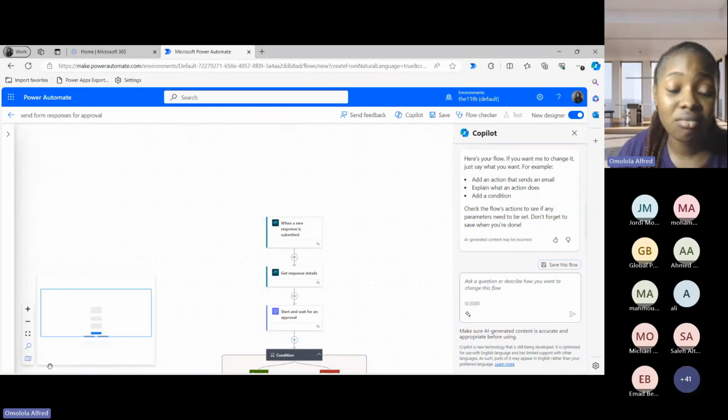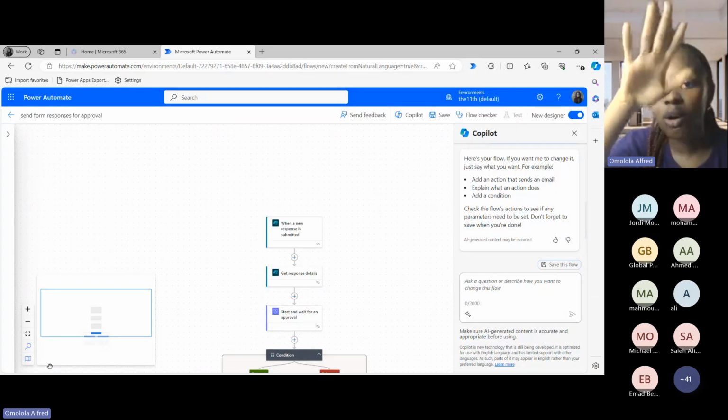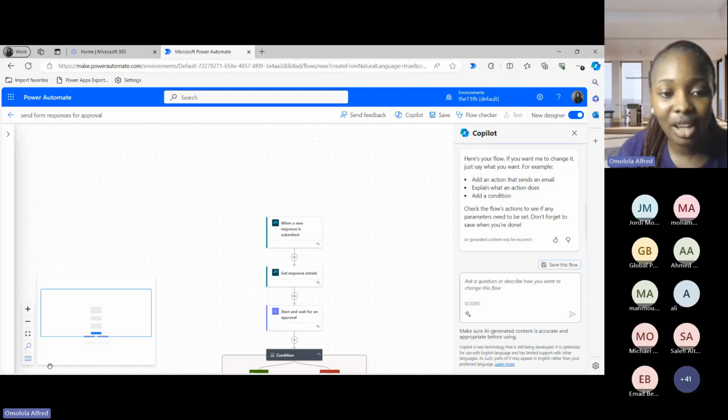So this particular one is actually useful when you have lots of flows, right? And you're trying to maybe position. So imagine if you have some parallel branches. That's for people that have been building Power Automate flows. If I say parallel branches, you understand what I'm trying to say. So parallel branches, that's if you have flows that are standing side by side and it's so long.